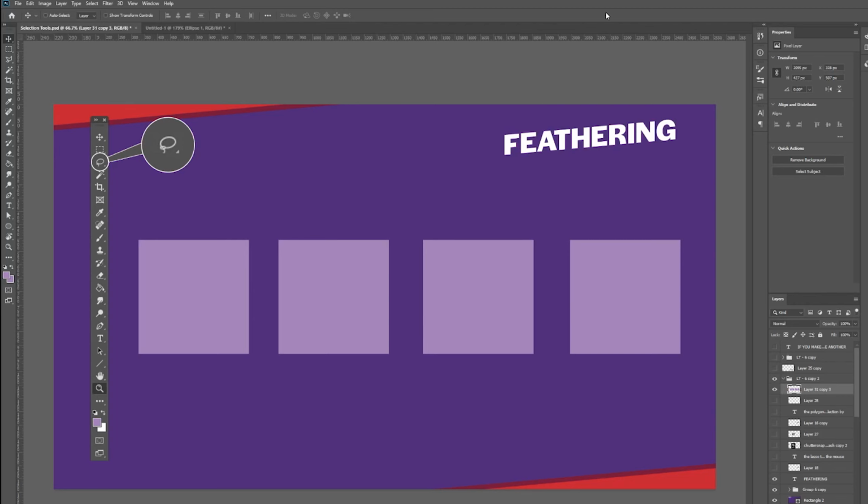Okay, so that just leaves feathering as the last thing to cover. Feathering fades your selection out of the edges, which allows for a softer transition when you manipulate your image. Here you can see me using various selection tools with the feathering number at different points. The number you're going to need will vary depending on how big the image you're working with is, so it's worth playing around with it until you get a feel for what setting is best for you and your current project.